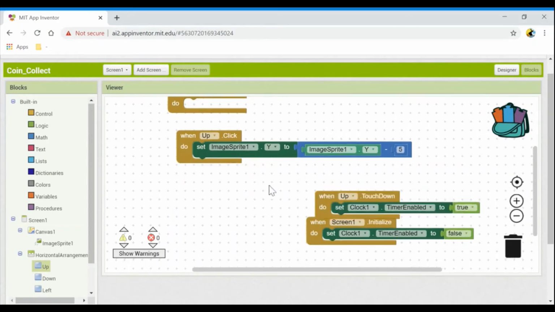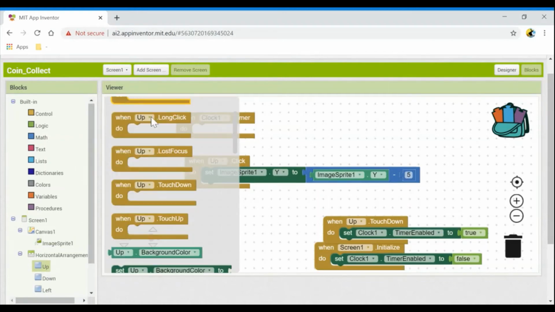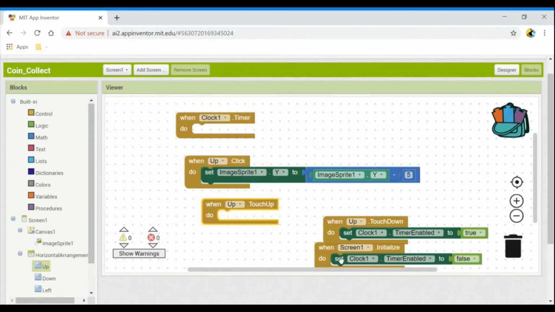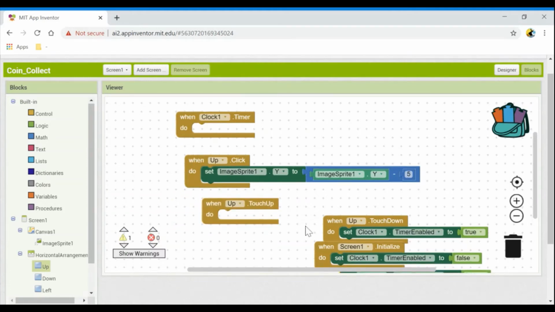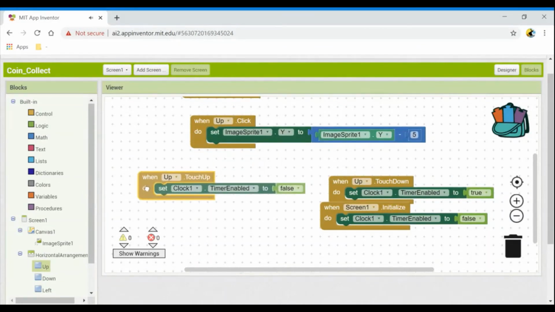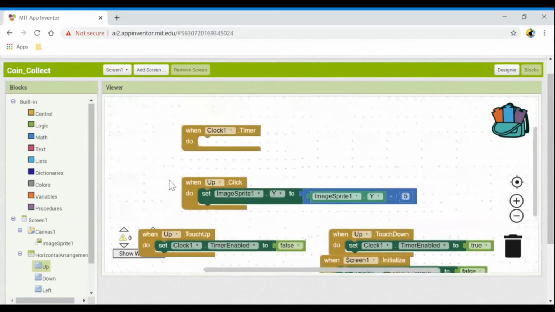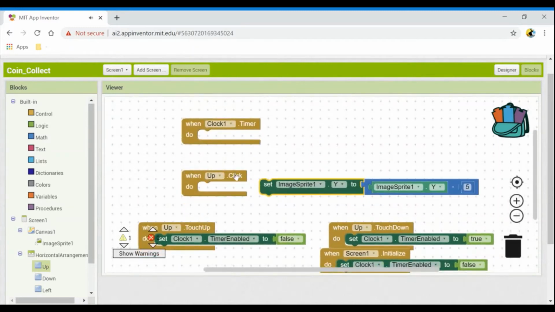Next, whenever the up button is touched up, or let go, it's going to stop the timer. So we'll go back to the up menu and choose TouchUp, and change this to timer enabled false. We no longer need our up click action, so let's delete that.